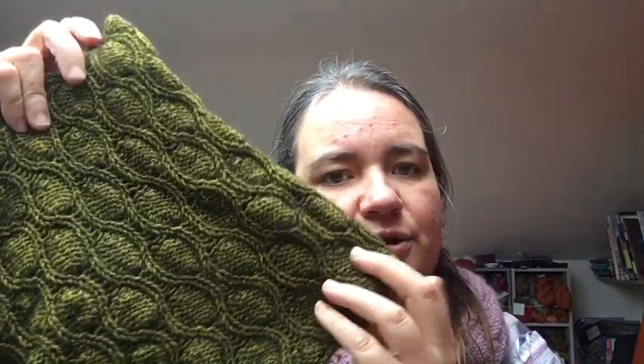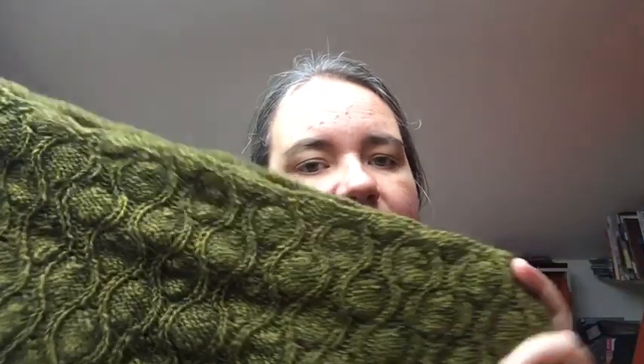I picked up a few skeins of this Amuri yarn in this gorgeous green colour with shots of deep grey in it — sorry, the light's pretty bad today, it's another really grey and dreary day. Anyway, this is shade 2025; it doesn't have a colourway name. I bought three skeins to make a particular cowl pattern, and earlier this year I made this beautiful cowl which I don't think I've ever actually shown off in any of my videos — it's so gorgeous and snuggly.